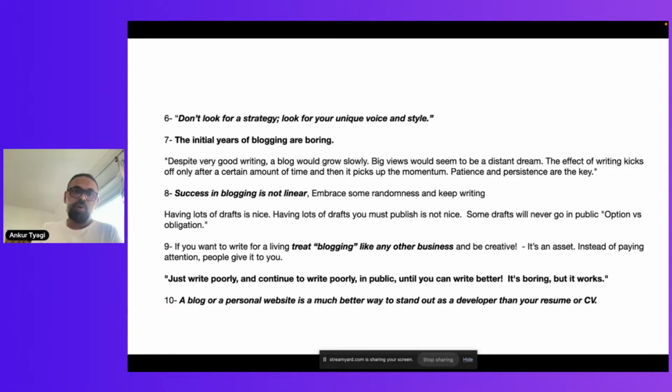And yes, the sixth point, I talked about this: don't look for a strategy. There is no strategy. There is no hack here in how I have reached. I was just a normal developer like you people. I think Ahmad asked me how to introduce myself. I always say, I'm just a plain software engineer. Nothing else. I don't believe in titles, at least since I came to Europe.